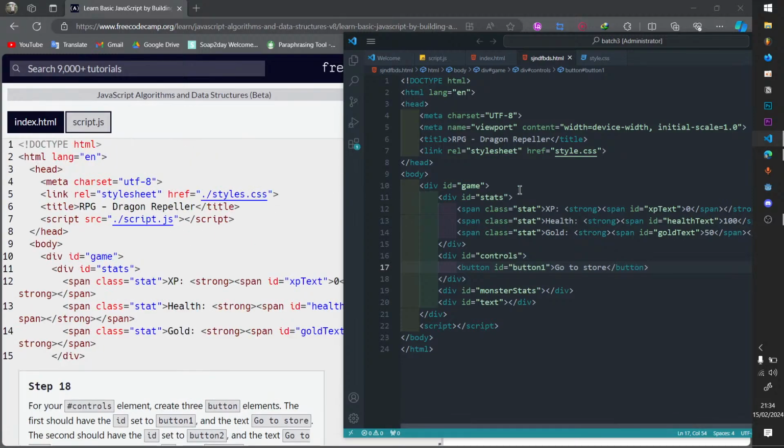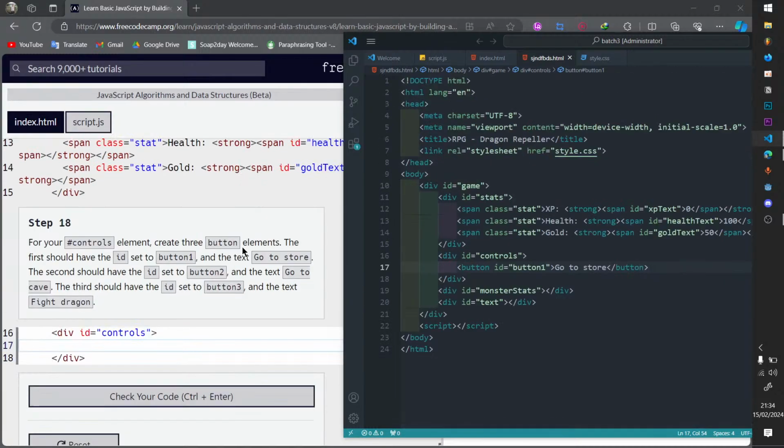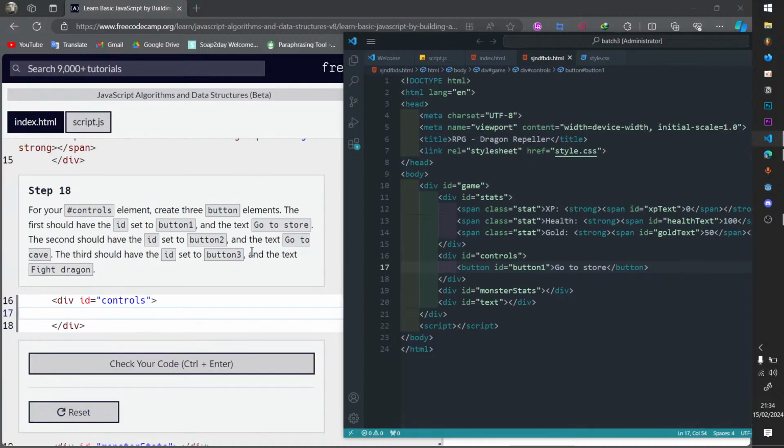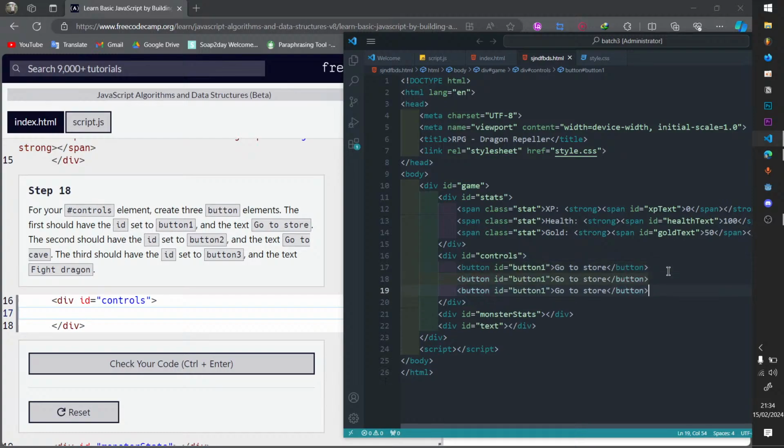And button 2, "Go to cave". Button 3, "Fight dragon".